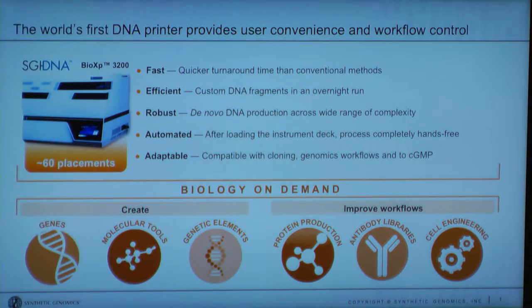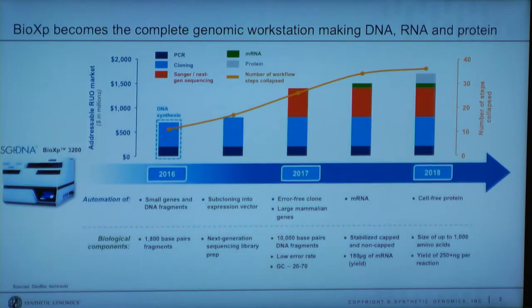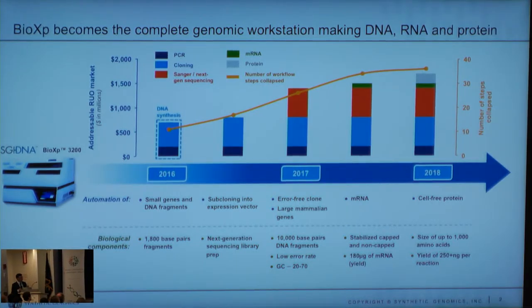We've been selling it in the United States — this is an old slide — and we're just short of 100 machines so far. The machine was built with a barcode-on button. It's the first I've ever seen in the marketplace: you don't have to buy another machine when an application is added. All you have to do is buy the software package — the barcode comes on the reagents and actually turns the machine on. It reaches out to the cloud, brings in the actual protocol that you need, and brings the machine up to speed.